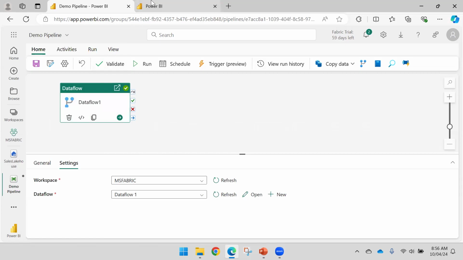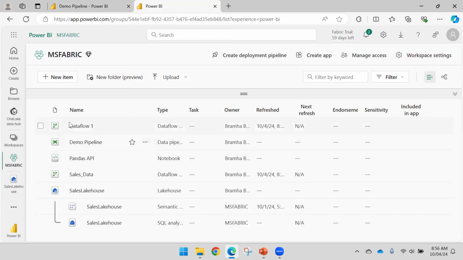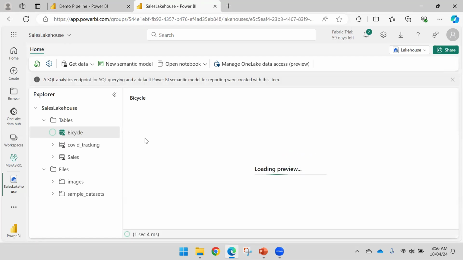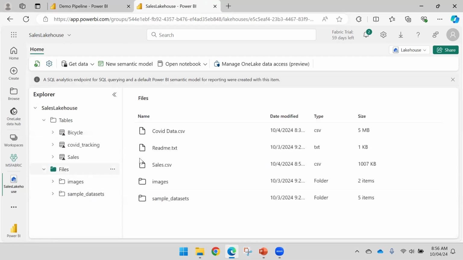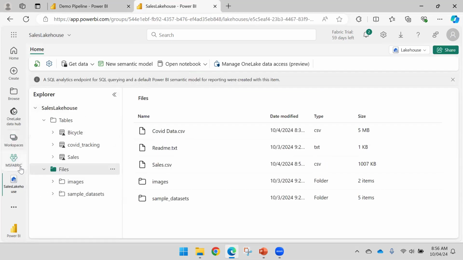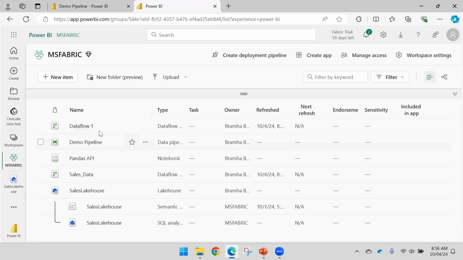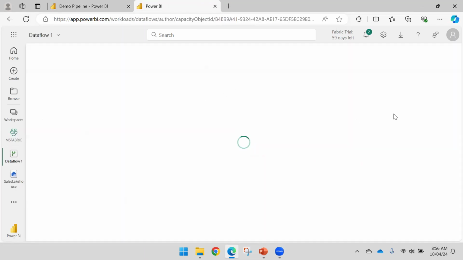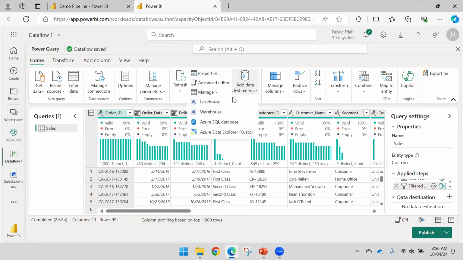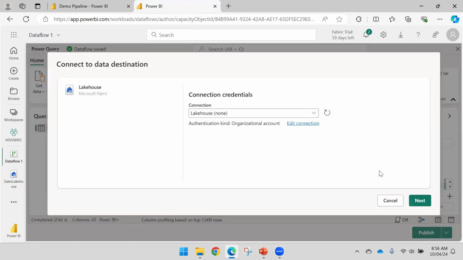Right. So at the very first place, what I want to do is I want to execute this. So what I did, I connected to the one specific source, that is the file in the lake house. This file. Now I would like to store the data in the form of a table. Okay, how we can. So we can select a destination here, or let's wait. So you can say add a destination. I will say lake house. Then I'll say next.